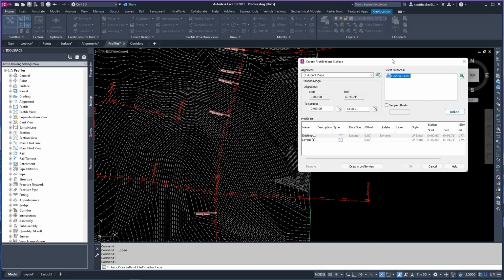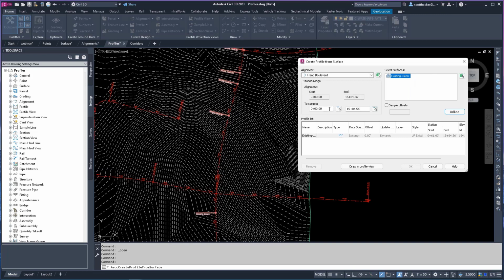My dialog box opens and the software sees all of the alignments I have in this file. Now, Rand Boulevard happens to be one that hasn't been created yet. And I can select a surface. My alignment goes from 0 plus 0 to 1584.